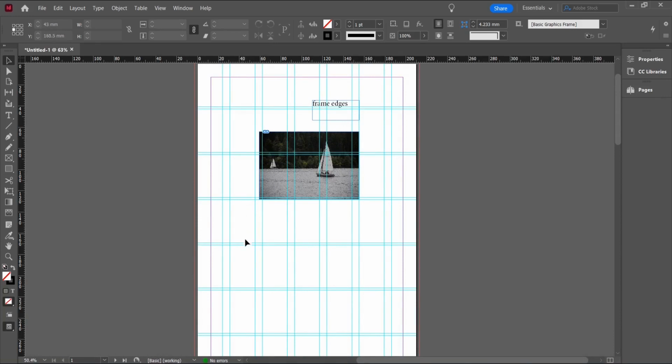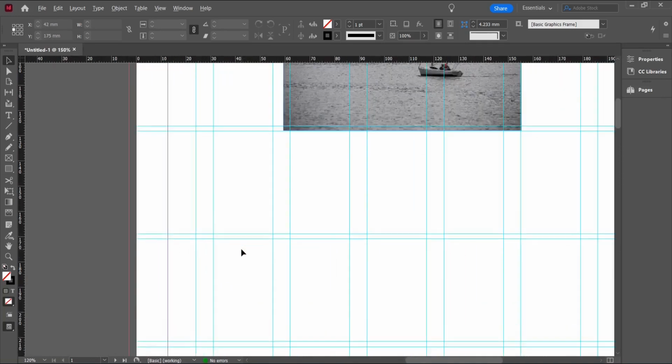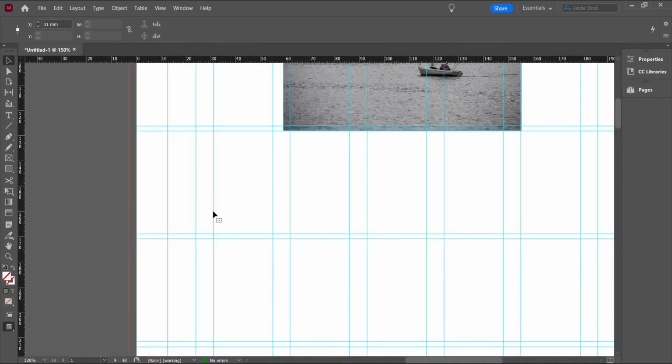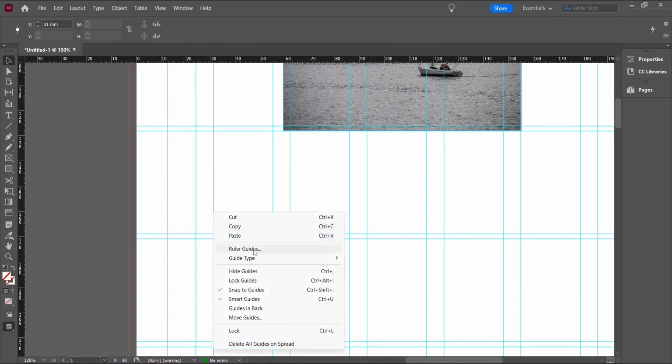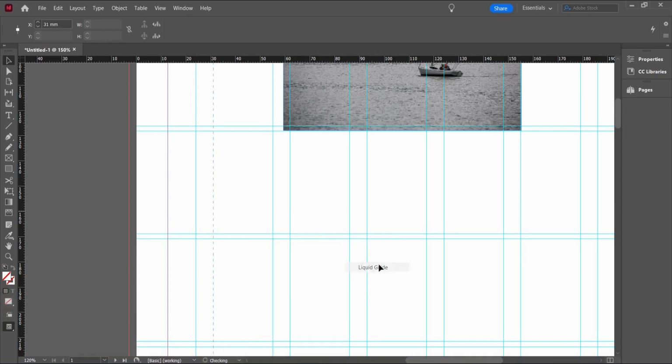Alright, now if we zoom in a bit, if we click on a guide and then right click on it, we see a little menu opening up. So here we can cut, copy and paste it. We can decide which kind of guide type we want, for example the ruler guide, the one we already have, or the liquid one.